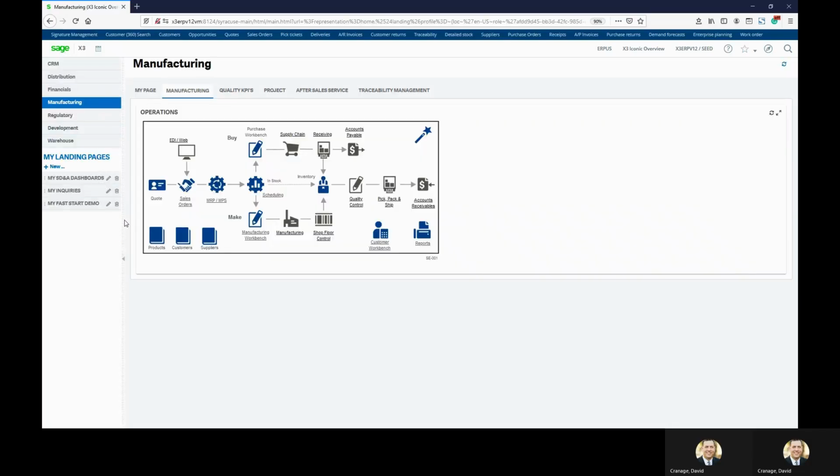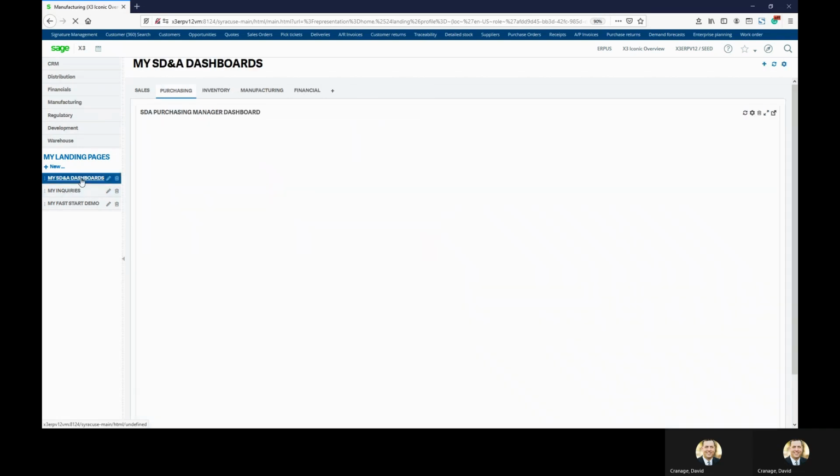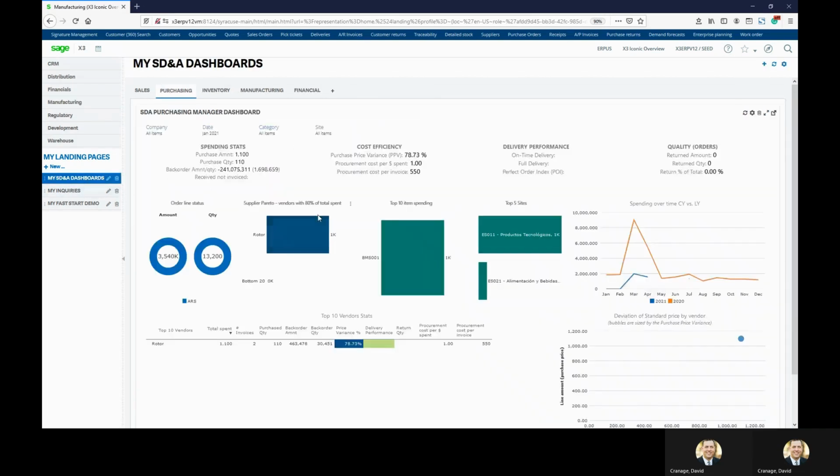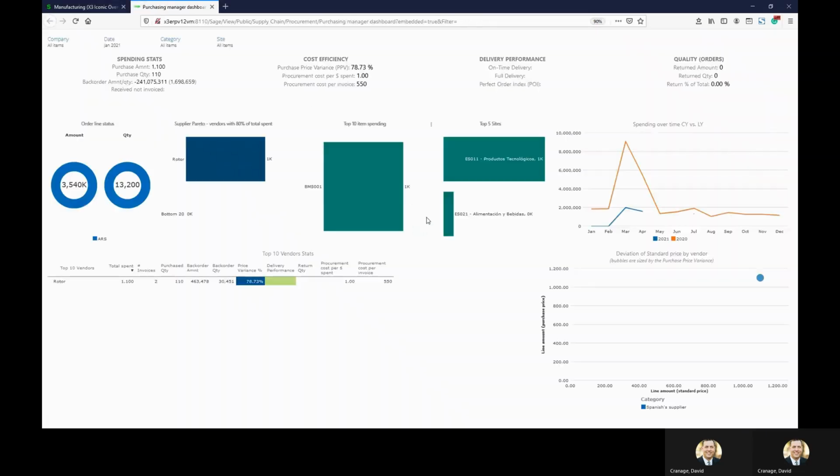The other thing that I really would like to point out, I'm going to jump down to my landing pages as we have in the past. And you'll notice here, let me go ahead and pop that out to a new tab. You notice here that my procurement or purchasing dashboard, purchasing manager dashboard, whatever you might want to refer to this as, is a very powerful tool for us to evaluate the purchasing process, evaluate our vendors, evaluate how we utilize our procurement dollars and so forth. And again, this is baked into the system when you get X3 and our business intelligence tools.